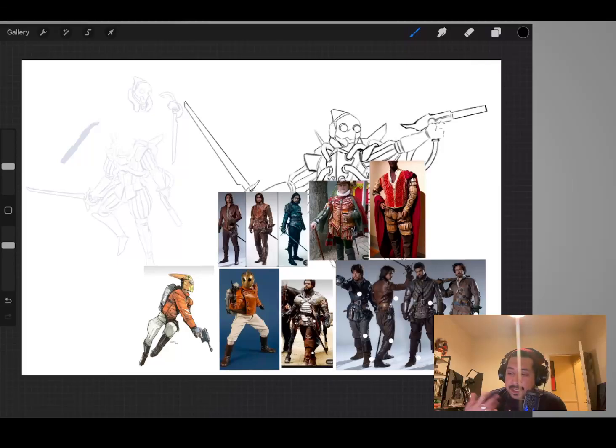And then I pulled in the Rocketeer because he's a famous flying jetpack guy that has a vintage look. So I thought, okay, well, he's probably going to have some good poses. Good poses was the number one reason I pulled in Rocketeer. But the secondary look is that he's got this diesel punk look. So if I can translate that diesel punk into this steampunky Renaissance look, we could come up with something fresh and new. So that's my mindset behind the references, right?